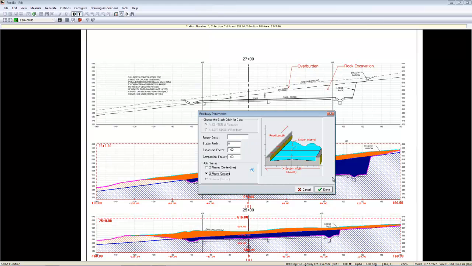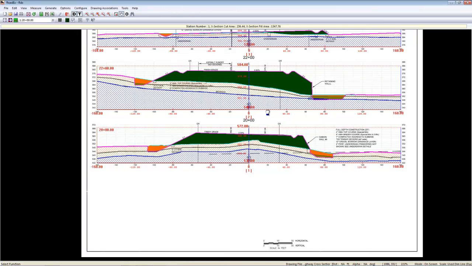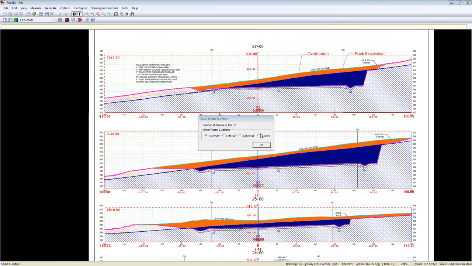Select OK and select Done. From here, you'll input the cross section normally. Once you finish entering the proposed elevations, you'll be prompted with the phase width selection box. If you're doing normal left or right halves, simply select those.